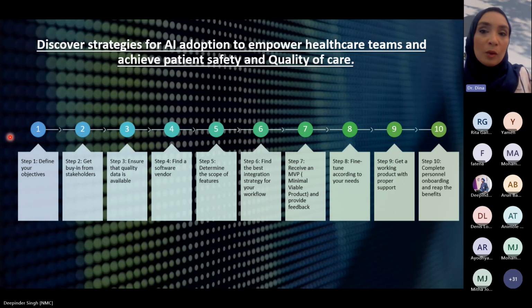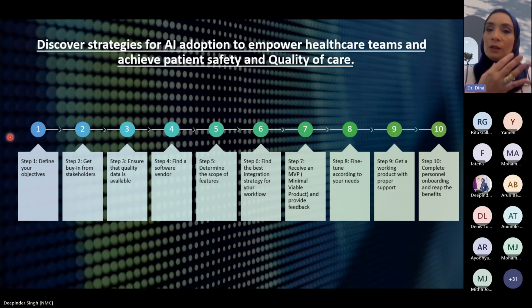You have to get the buy-in from the stakeholders, especially the clinicians or the front-end users. They are the ones who are going to receive the message. They are the ones who are going to receive the prediction. And if a prediction comes saying that this patient is going to develop breast cancer, and there is no doctor engagement and he's not going to move forward with putting a proper schedule for the mammogram for this female, then you have nothing.